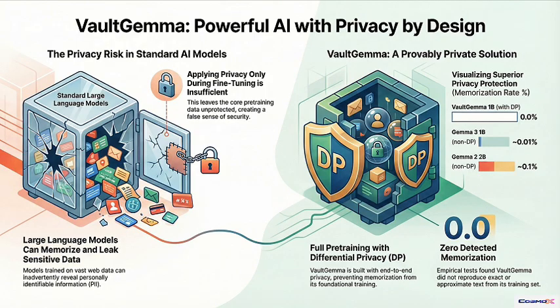All right, let's get into the big distinction VaultGemma is making. We hear a lot about applying DP during fine-tuning, but the argument here is, well, it's not enough. It's really a false sense of security. The model sees most of its data during that initial massive pre-training phase. Right, before any fine-tuning even happens. So if the model has already memorized PII during pre-training, applying DP later doesn't just magically erase that memory. The vulnerability is already baked in. Especially for open-weight models where anyone can get their hands on the weights. That's the real danger zone.